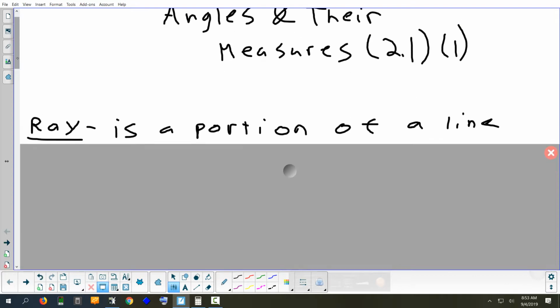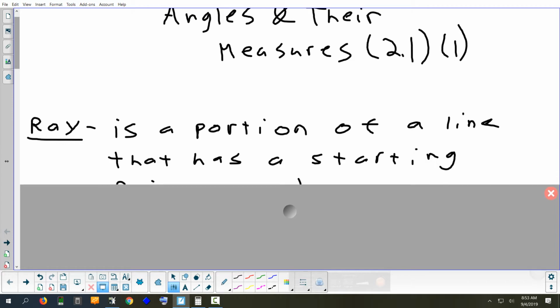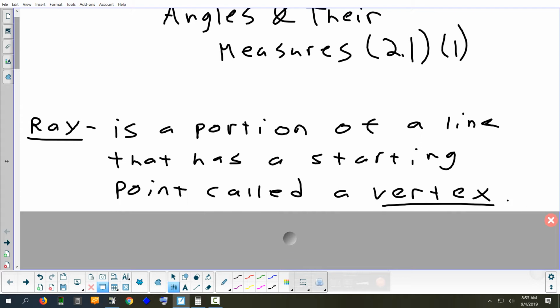Right, so before we can measure an angle, we're just going to start out by defining what an angle is by describing the two parts that it's made up of. So when we're talking about an angle, usually we're talking about the sides of it, and those are called rays. So a ray is basically a line segment that continues forever in one direction. Okay, not a line, because that goes forever in both directions. It has a starting point and continues in one direction forever.